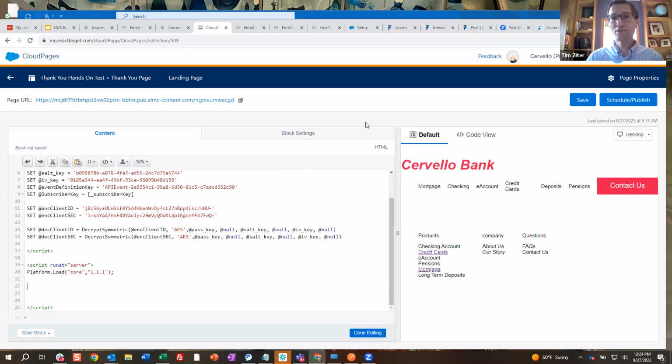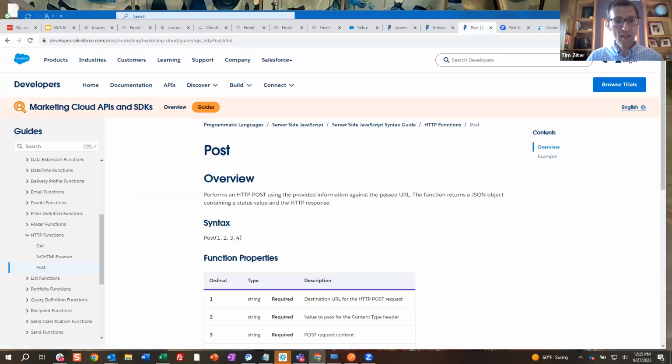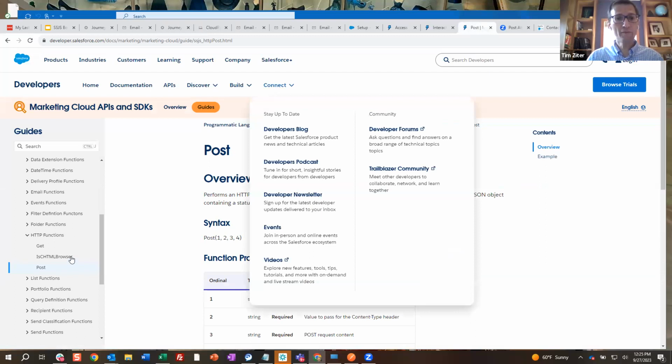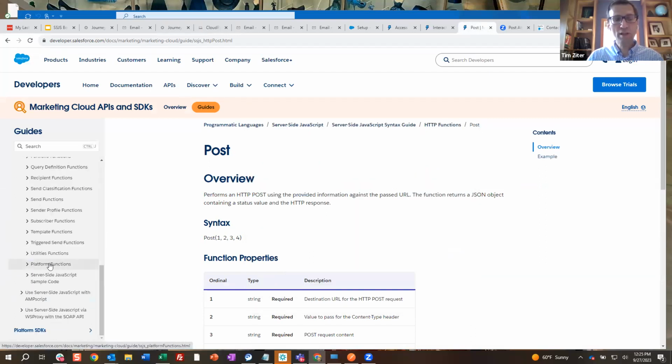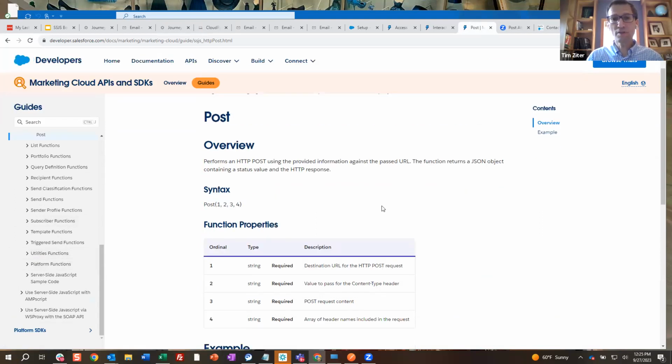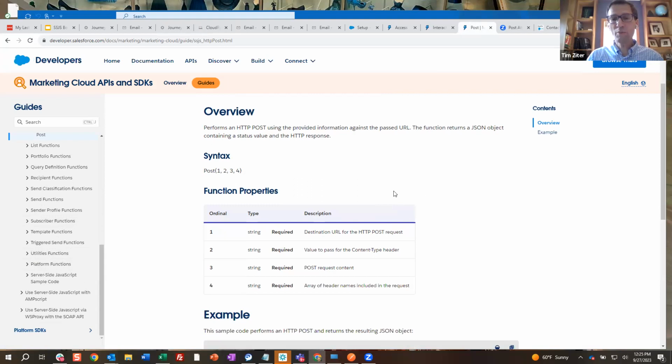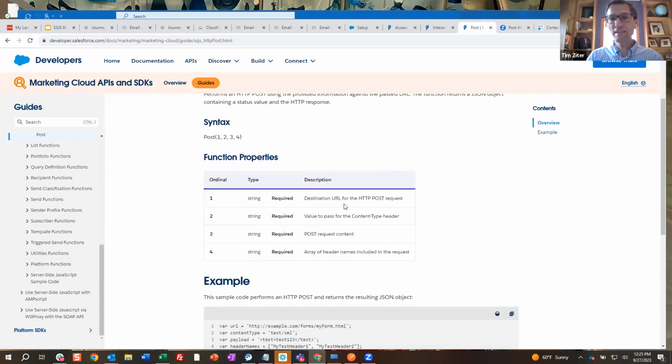Now, to do that, there's some amazing documentation in Salesforce. And today we're going to be covering a variety of functions, both the core functions up above here, and then also platform functions as well. So I've got this pulled up to the post function. There are a couple of key fields here. The first field is the URL, or that unique auth URL that we saw in Postman, which we want to replicate in this field.